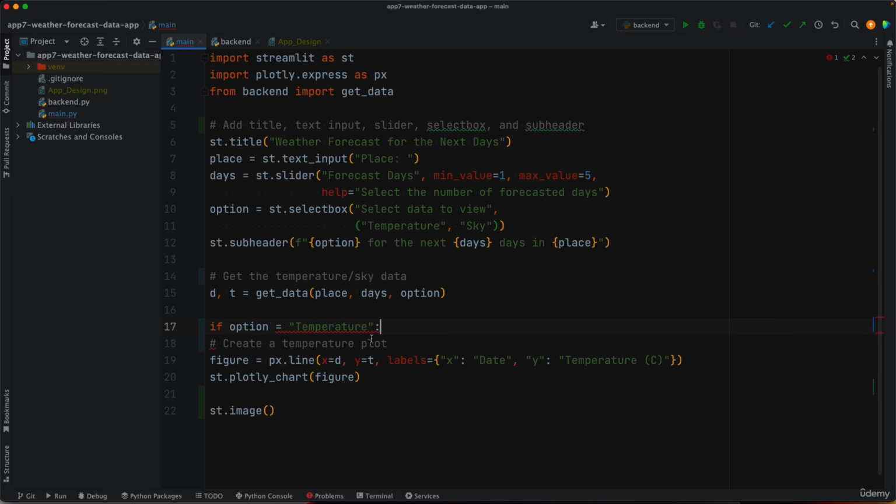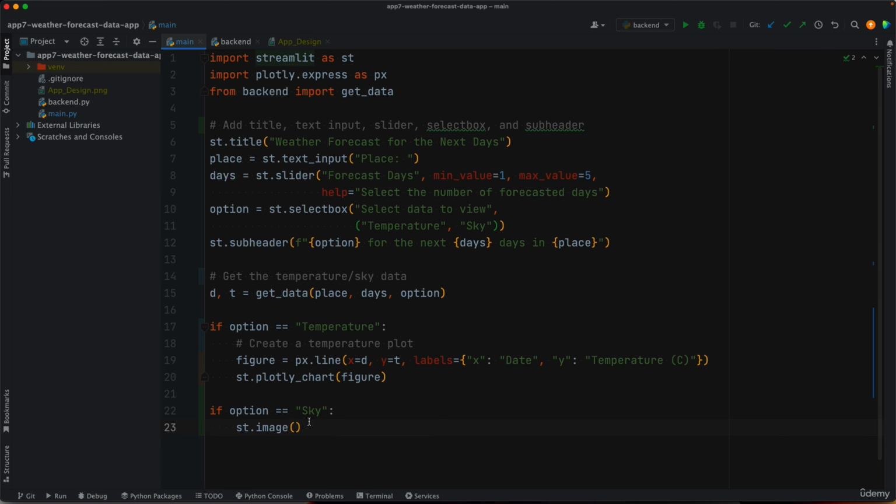So if the user selects temperature in the select box, then we will generate a figure, a plot object basically, and plot that figure in the web app. So if option is equal to temperature, and if option is equal to sky, then we're going to render images on the web app.